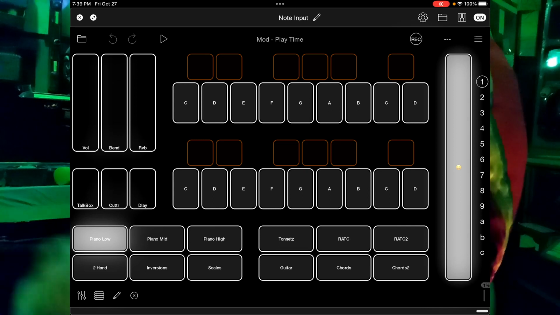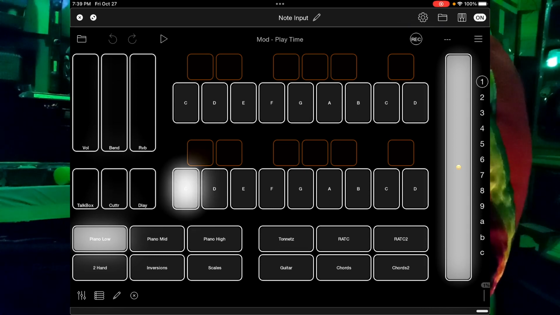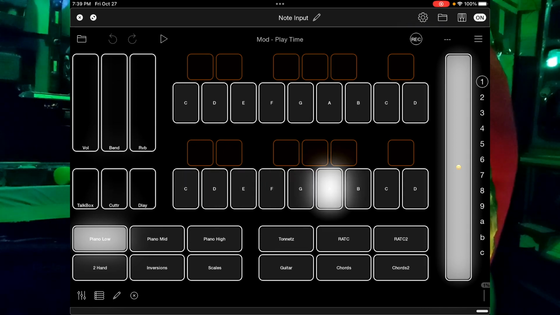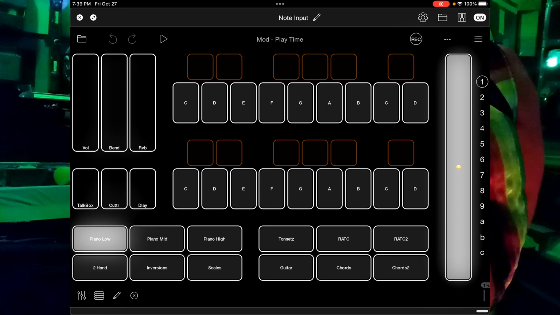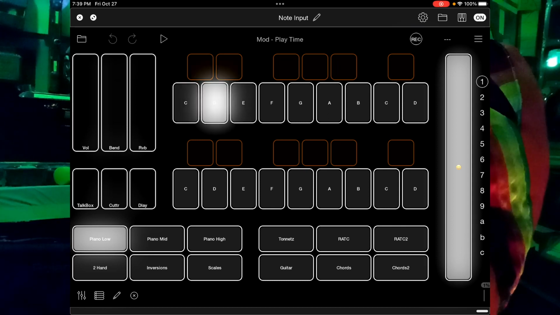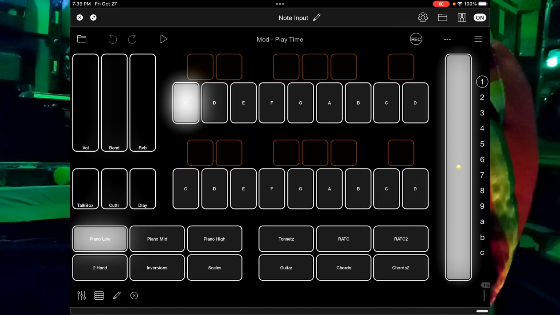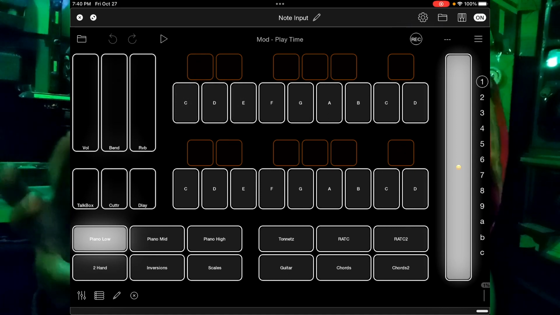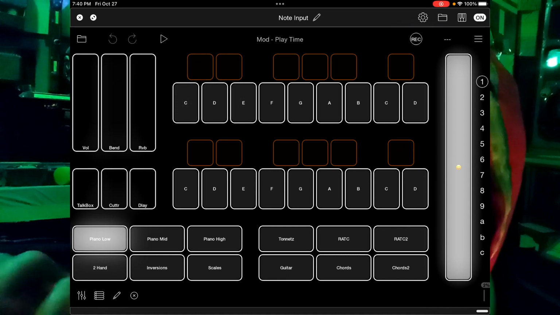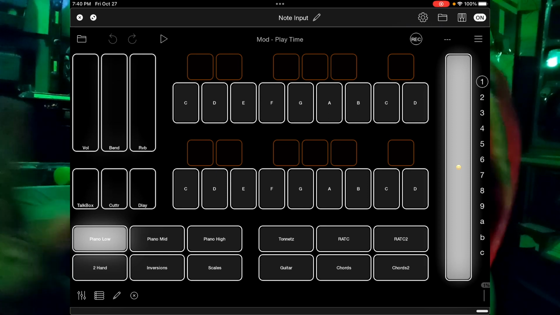Chromatically, for one octave it'll be, and then the next three notes are these three up here. Exact same notes. So hopefully that makes sense. So it's kind of like 2 octaves plus a little teeny bit extra.